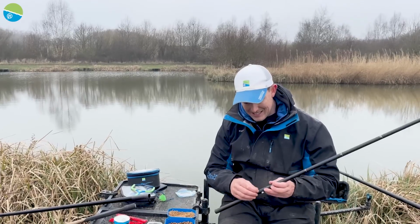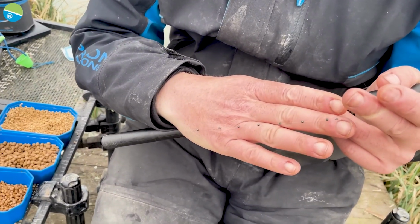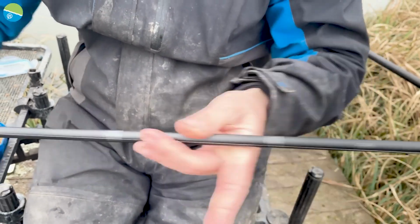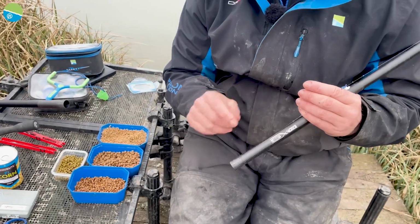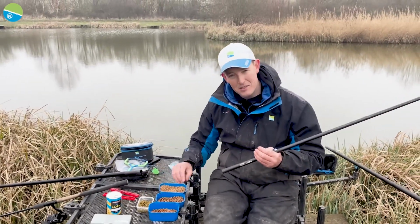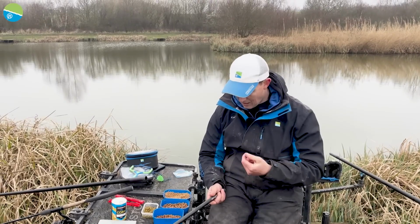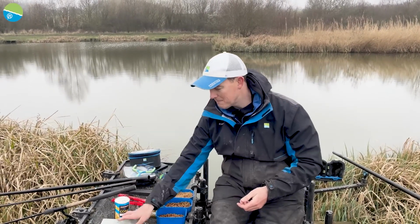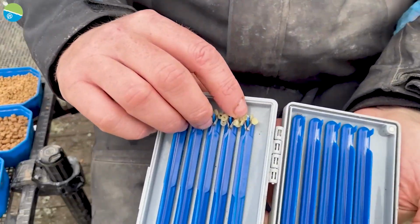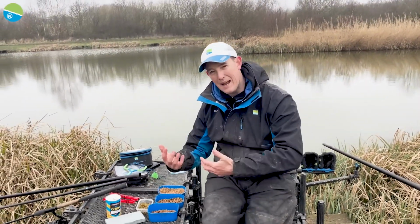My rig today is dead simple. You can see I've just got a set of shot 1 inch apart on top of my hook length here at the bottom of my 4x14 F1 pellet float, and all I've got on at the moment is a 6-inch hook length with a size 16 SFL, so I can hook these expanders. All I'd need to do is, if I was getting problems, if I thought, this is a real nightmare, I could just take that hook length off, open my hook length box, put one of my banded pellet hook lengths on here, and then I could just literally change to a hard pellet on the hook. And that means I'm going to be able to adapt to the conditions on the day.